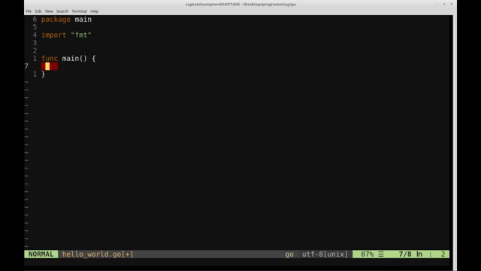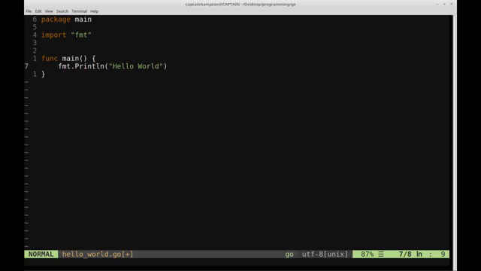So inside of this function that's called main, we're just going to do a very simple thing. We're going to print out a line to the terminal in typical hello world fashion. We're going to say fmt.Println and then hello world. Let's break down a little bit what's going on here. FMT looks familiar because we imported that up above. FMT is an internal formatting library that's provided to us by Go. The way that we access functions as part of this library is we use the dot operator. Again, if you're coming from Python, using the dot operator to access functions from a class or from a module should be a familiar convention.